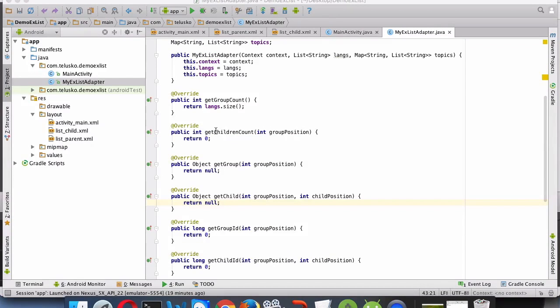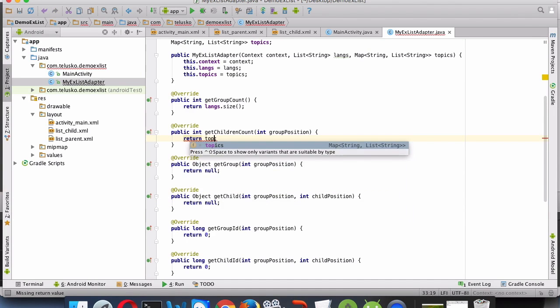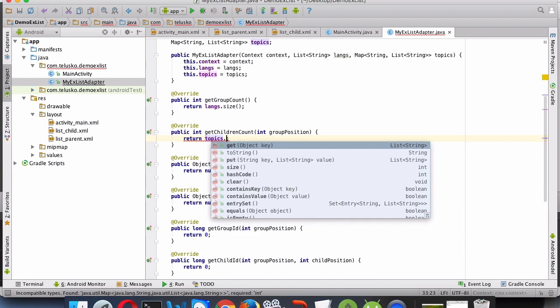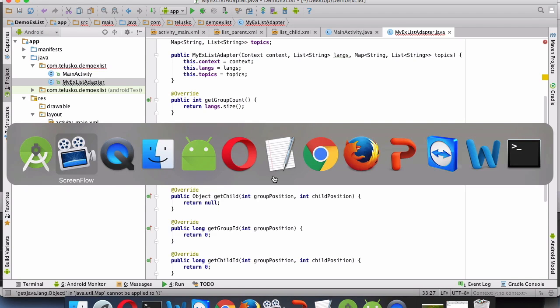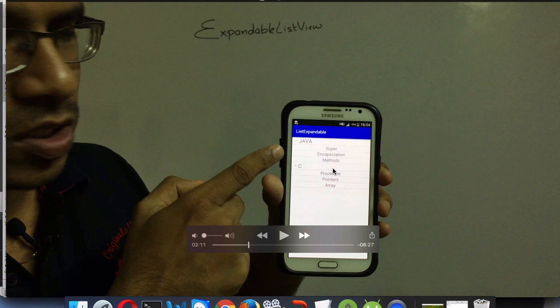So now the second one is get children count. This is very simple. Now we need to get the children count, which is topics. So we have to say topics.get, in which you have to mention the position. So let's say if I say dot size, we don't want all the elements. We want the count. If I see this video, for Java we have 3 elements.